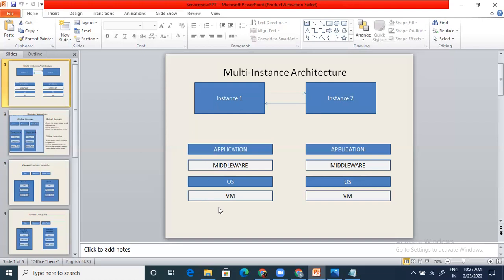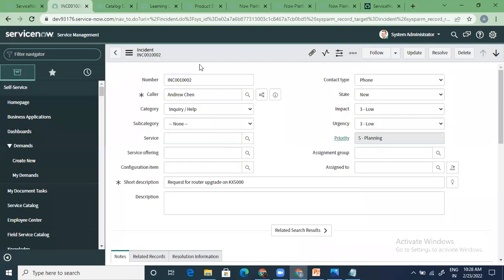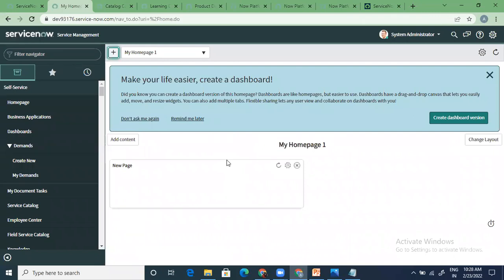And when I say instances, it is the entire thing. So you have the hardware part, the complete hardware part. And on the same hardware, you have the software layer, the platform layer, as you call it. When you say Now Platform, this is a layer where you have application, middleware, OS, and VM. Because this is all in the cloud, we are not managing these parts on our side. Then you host your instance on it and you manage your instance completely. So when I say instance, in my case, this is the instance I'm talking about. This is called a personal development instance, and that is why we call it PDI all the time.